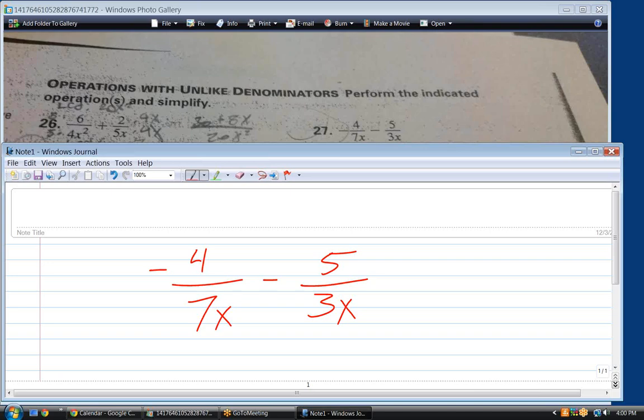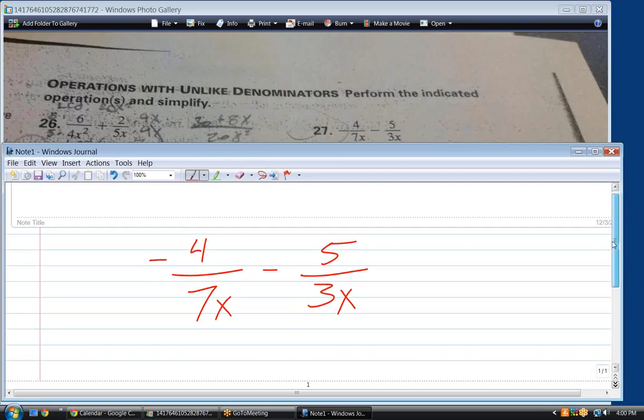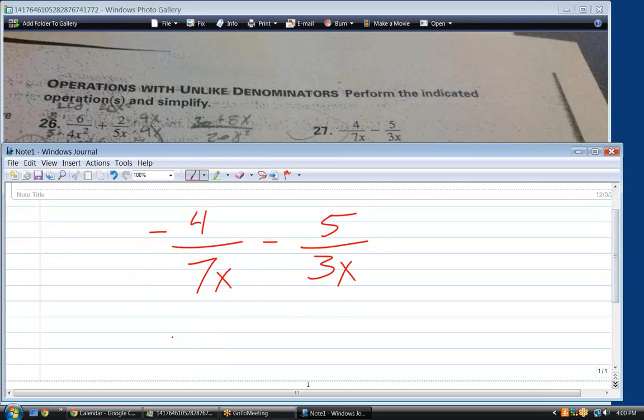On here, you just multiply them together. You don't necessarily need to multiply them all together. In other words, that would give me 21x squared. Which would be a common denominator, but it's not the least common denominator. What would be a smaller common denominator that works? Just 21x. Notice why.